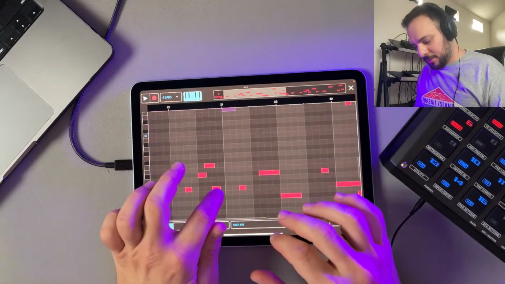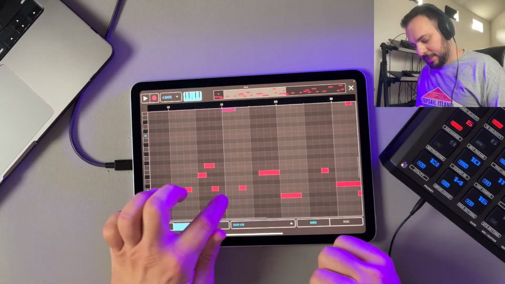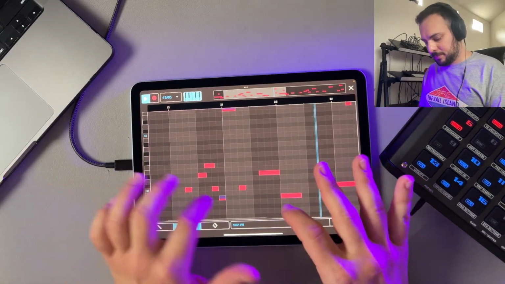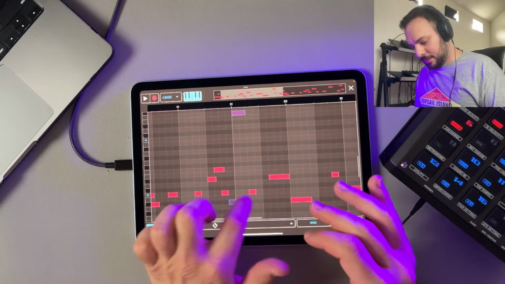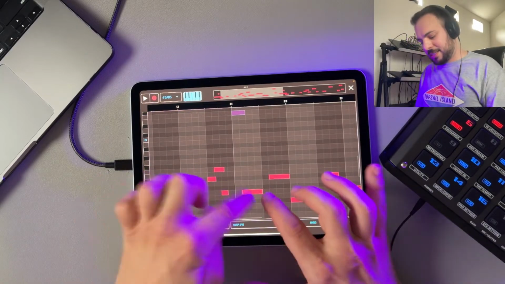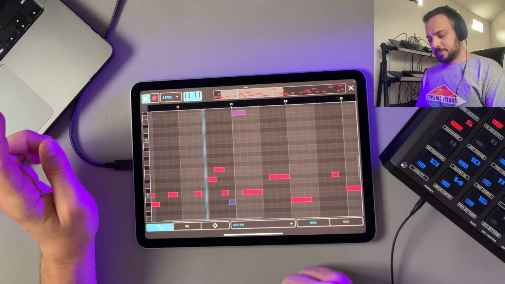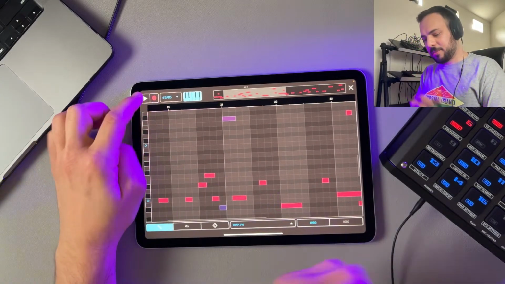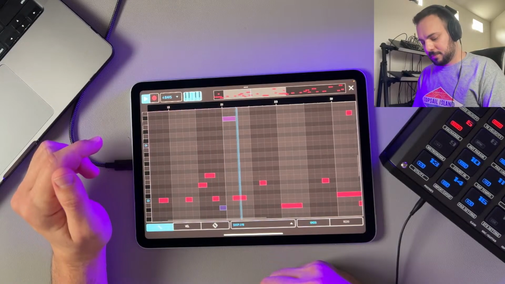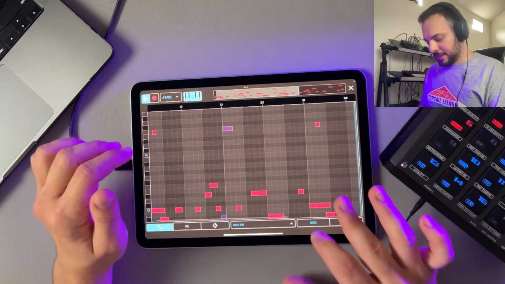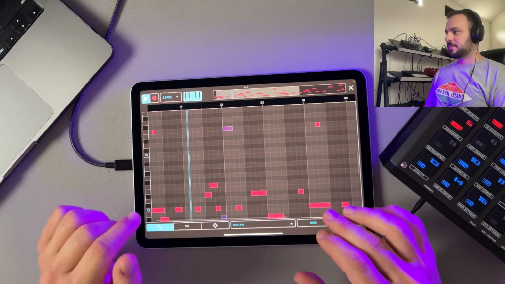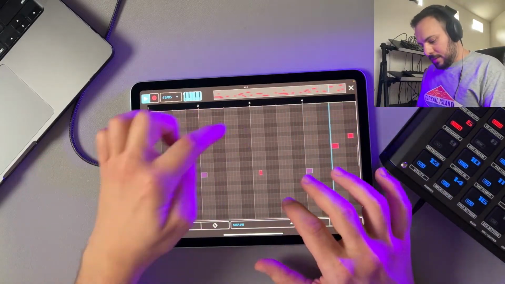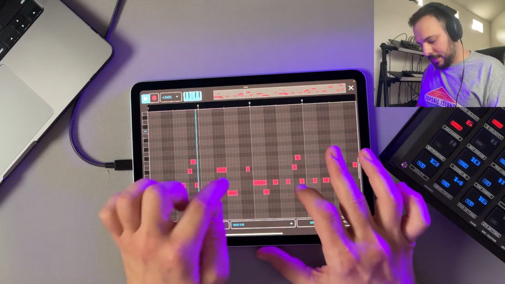Let's actually also put maybe this with a lower velocity. Let's see. And also I think maybe let that one run a little longer. Let's see if we just put it right off. That's what it is too. Some of these notes are longer and we want them more staccato. Nah, I don't like it. Let's just put it back. Let's do that. And let's take that one off for that and go to C.